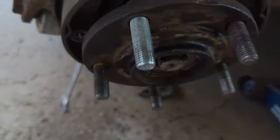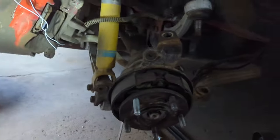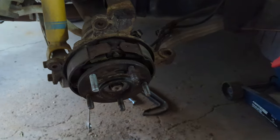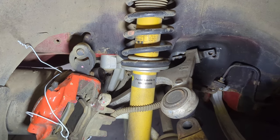Alright, we are back in business. Got a new stud there from old Chuck, and we're putting it together. It'll go back together, right, guys? Guys? Sure can. Somehow. We're having fun. We're having a lot of fun.